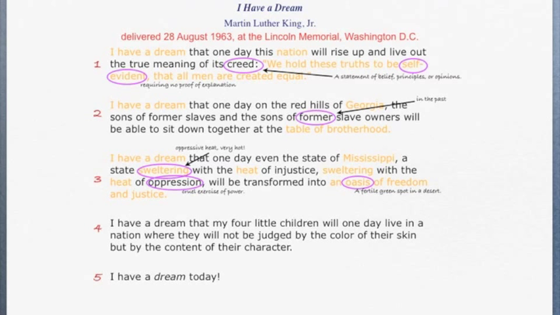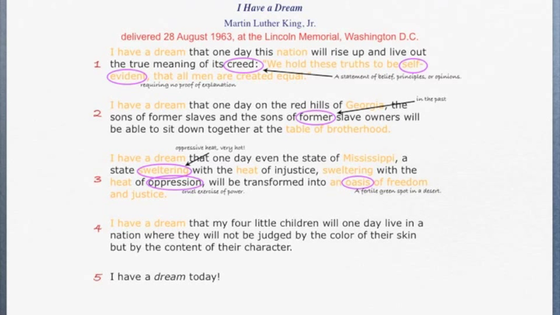And I'm going to highlight an oasis of freedom and justice. This is a literary element. It makes me think of a desert, and there is this wonderful paradise that pops up in the middle of the desert. He's really using some imagery here and some interesting metaphors for heat and this cool oasis that you come across, which is his dream. So I think that's really interesting, and I'm going to highlight that.